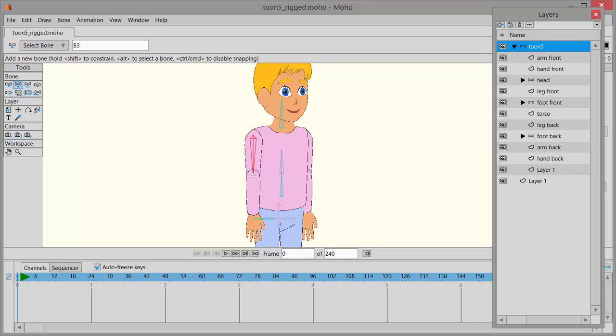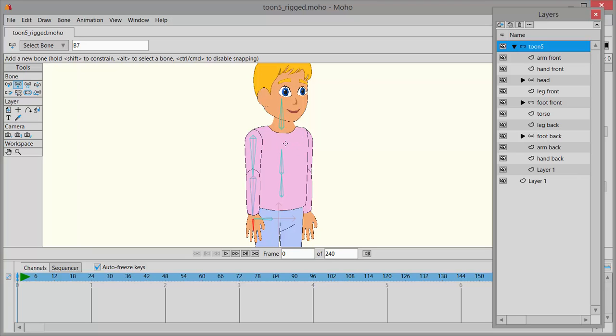So just go to where the center of that elbow joint is supposed to be. And with this bone still active, click and drag down to around where the wrist would be. And then you'd want to make one more bone in here for the hand.